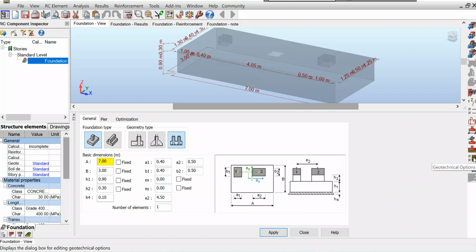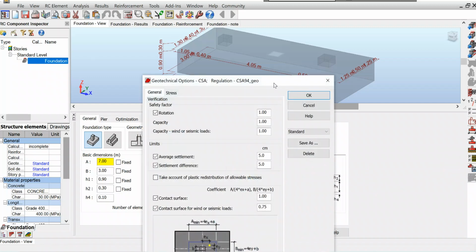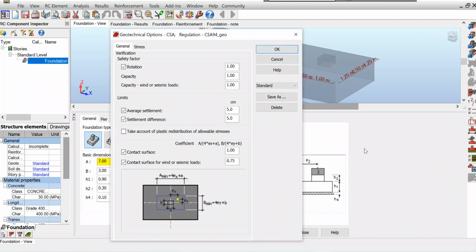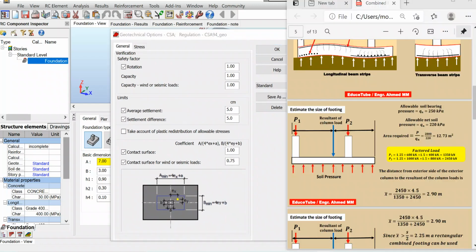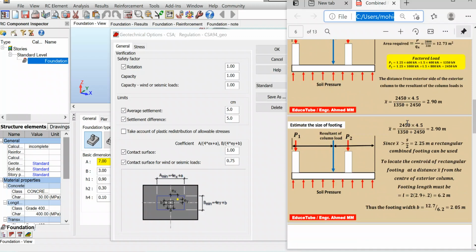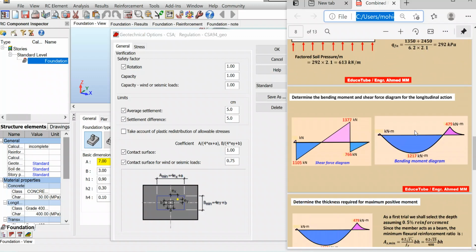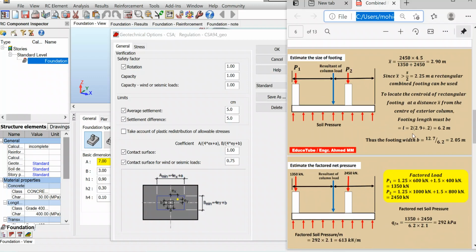Now let's go for geotechnical option. So what we will do, we shall bring our sheets. Here we can check 292 kPa. 292 kPa.